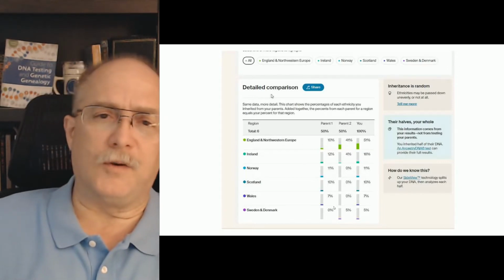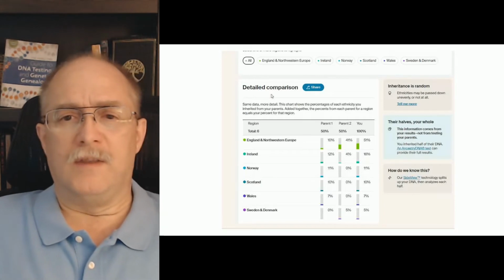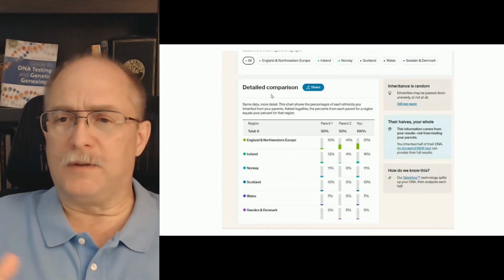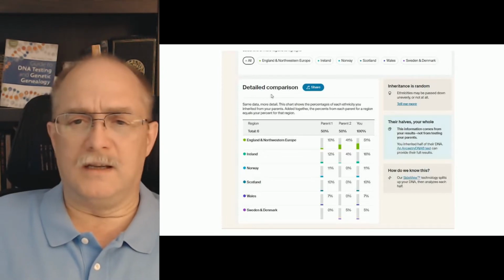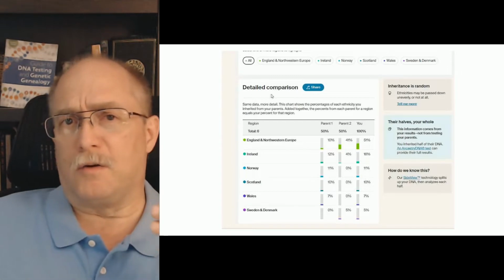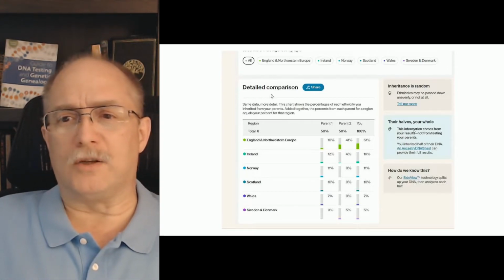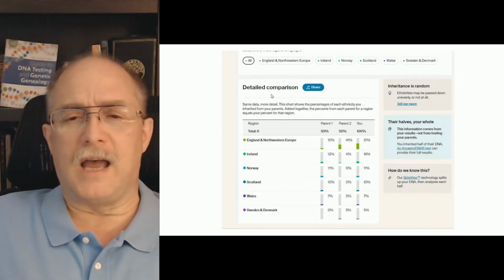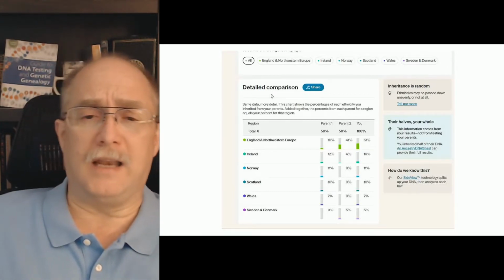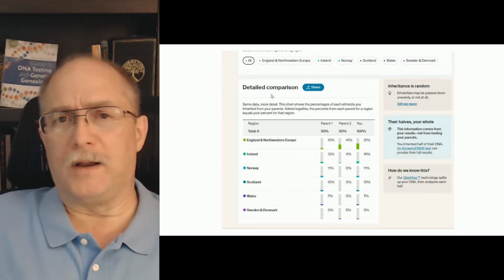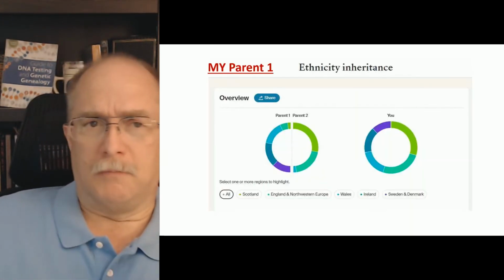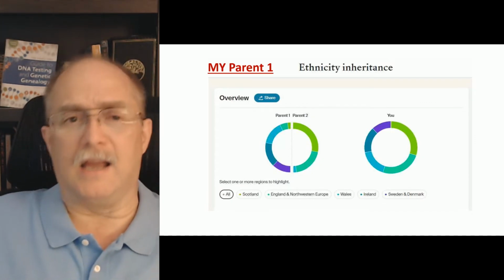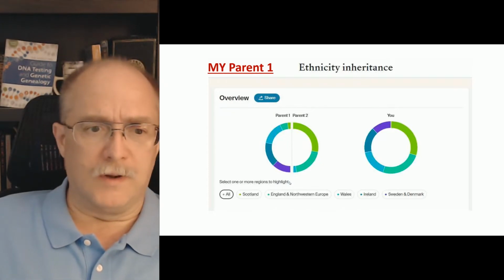Now, if you do not have your parents tested at this point, this is giving you the information as they see it based on the matches. What this means is it's based on their estimation from your matches. It's not that they're looking at your parents' tests. They don't know your parents' tests are in there. They're looking at how your matches tie together and distinguishing between one parent and another parent, the way the DNA would have been derived.